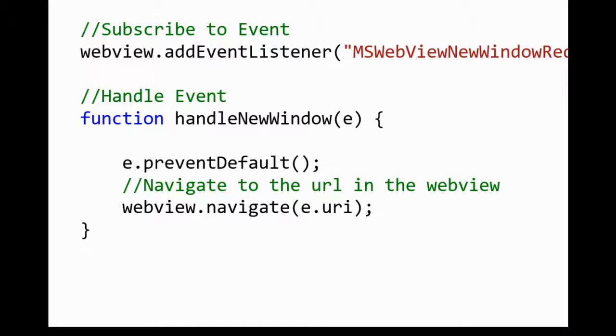So if I just left e.preventDefault, what it'll do is nothing, which is maybe not good, or maybe it is what you want. But what I did instead is I said, let's go ahead and navigate to the URI that was being originally requested within the web view, which is what everybody usually wants. Click on this link, stay in the web view, don't open up a browser. Does that make sense?